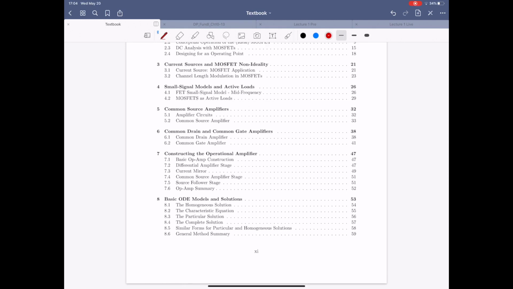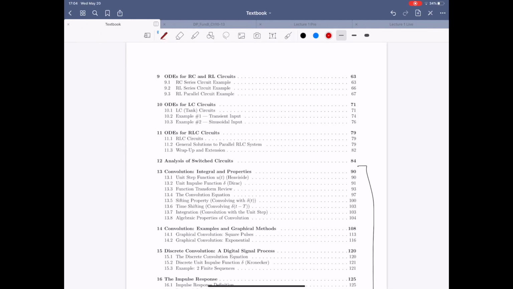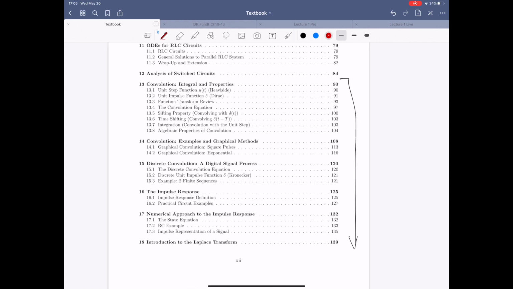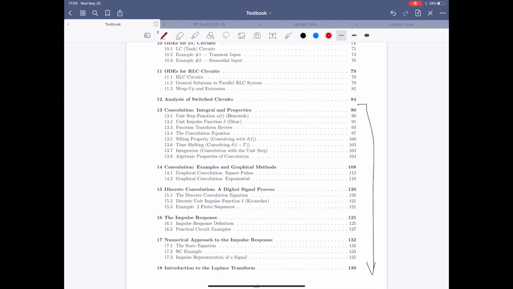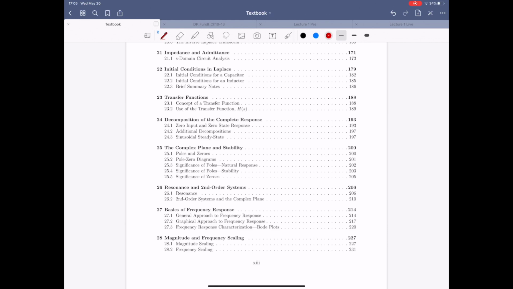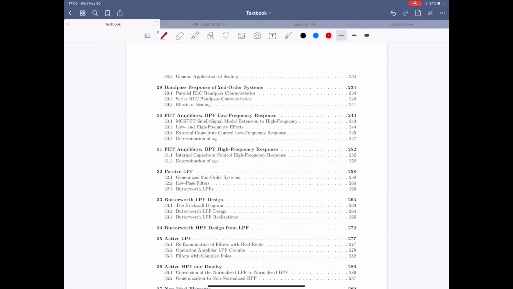Okay, so like I said, we're gonna talk about ODEs. So you can see here that we're going to review all the good stuff about ODEs, just how to generally solve them. Then we're going to apply that to circuits. Later on, this is kind of my bread and butter, the convolution and Laplace transform, all that good stuff. In here, we'll probably do a lot of examples. The convolution section, the reason I mention it so much is that it seems to be a sticking point for a lot of students in the past, and it seems to be a difficult subject for them to master. So I want to make sure that you guys walk away able to do this in your sleep. We have Laplace transforms, and then we start to get into frequency responses and filtering and all kinds of fun stuff. That's where it really gets fun.